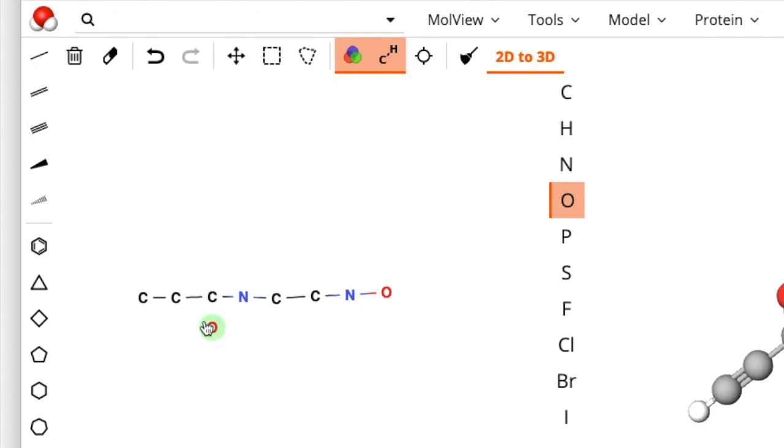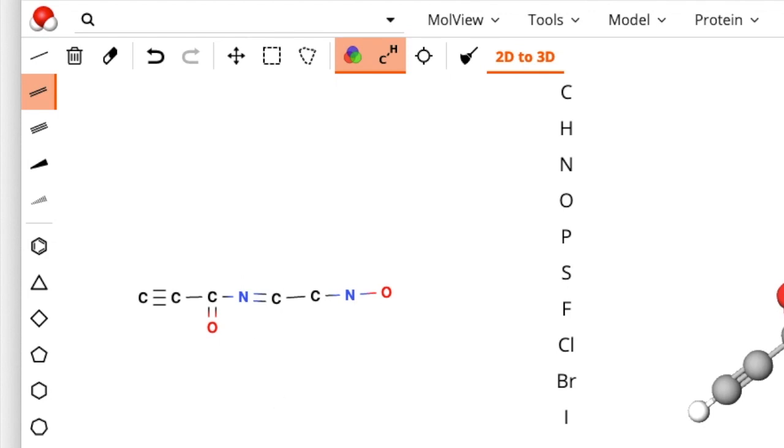So I'm just going to put oxygen here, and that is connected by a double bond. And then the 1st and 2nd carbon is connected by a triple bond. So let me make sure that I have that tool. And then the nitrogen and the 4th carbon is connected by a double bond. And I think that's about it. Those are the only multiple bonds in my structure.